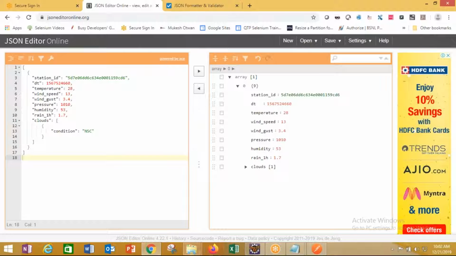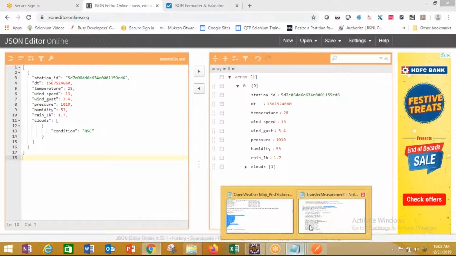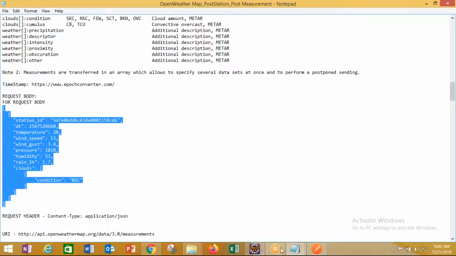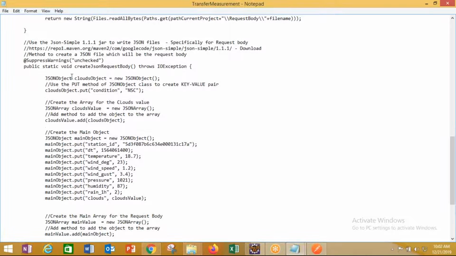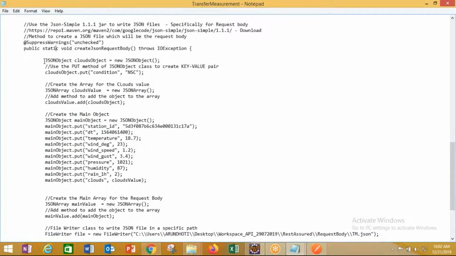For that, we have something called JSON simple. It is the 1.1 jar file, which is outside of Rest Assured. You can download it from here. You have to create a static method. I'm creating a static method, I can create a non-static method also. You have to create a JSON object class, and this will use the put method.